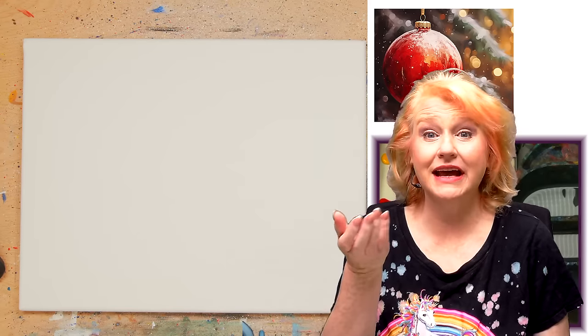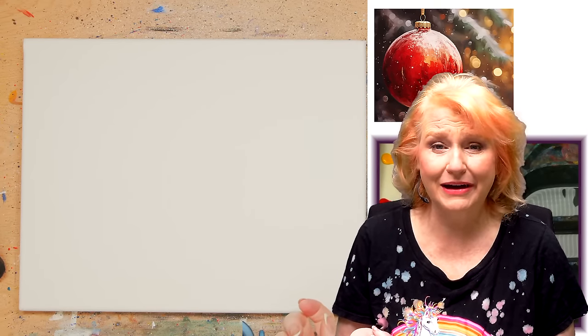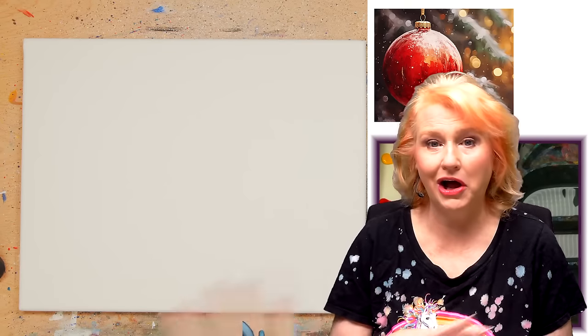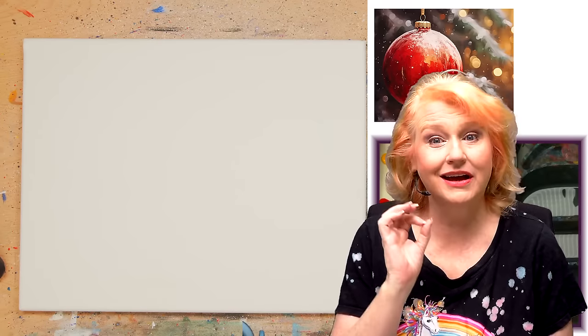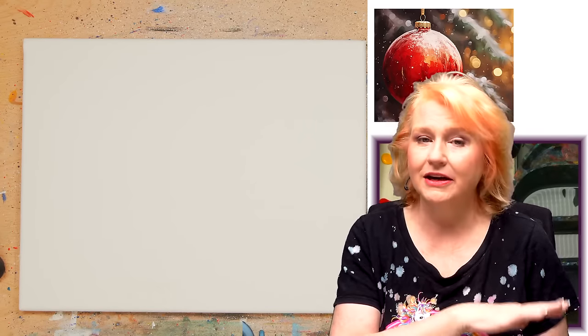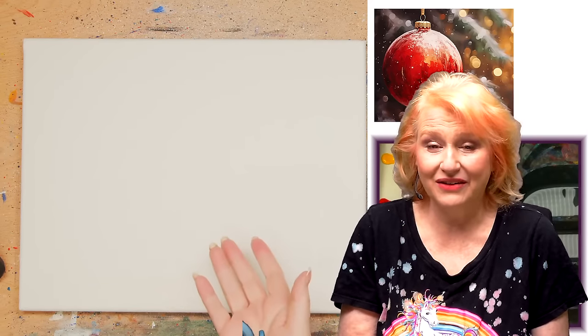It's a much lighter painting today. We're going to do a red Christmas ornament with a little bit of snow having just fallen on it on a pine bough. Beautiful gold lights twinkling in the background. We're going to do this in acrylic paint, and I'm going to show you all the techniques you need to create a painting that looks like this, which is super fun and awesome. I explain a thing, you do the thing, and together at the end we have a fabulous fun painting.